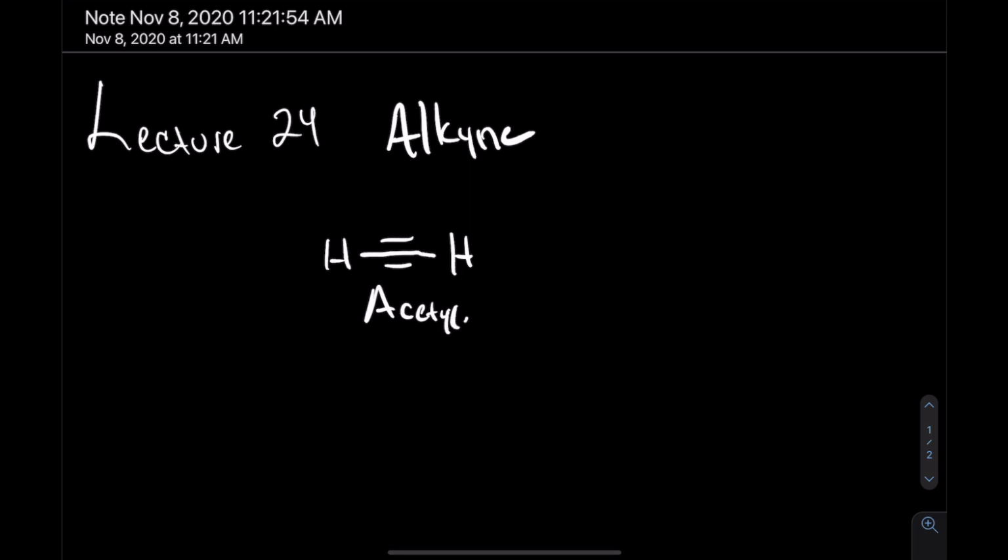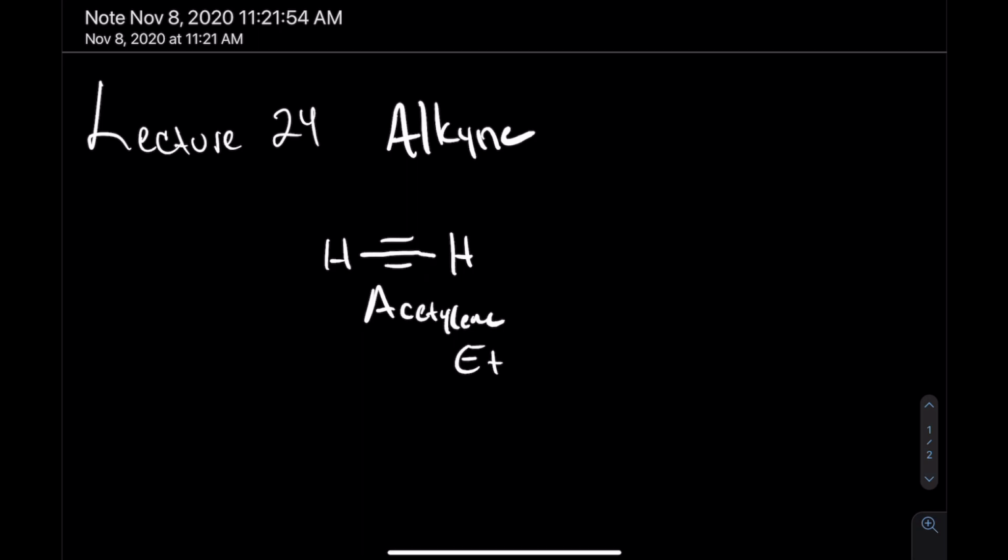So today we are going to be covering the alkyne. And alkynes, the simplest of which is called acetylene, and it's just drawn like that with a triple bond there. And we write acetylene, which is the common name for the actual molecule. The IUPAC name is, of course, not acetylene.